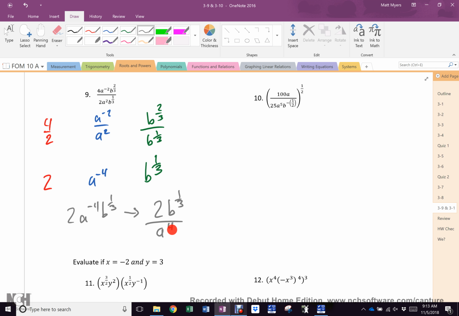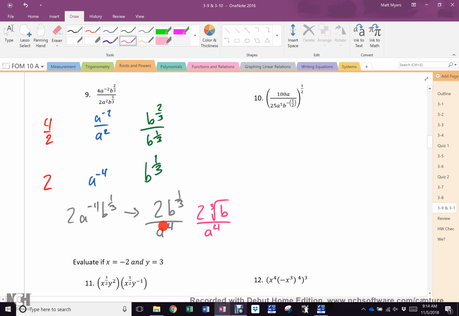No. Can you leave it like that if I say I want it in exponential form? Yes. If I want it in radical form, what's the only thing that changes? The b would become what? 2 cube root b over a to the 4th. And the only thing that would make you make that change is if I asked for it, because I'm betting most of you would rather just do your exponent laws. Yeah?